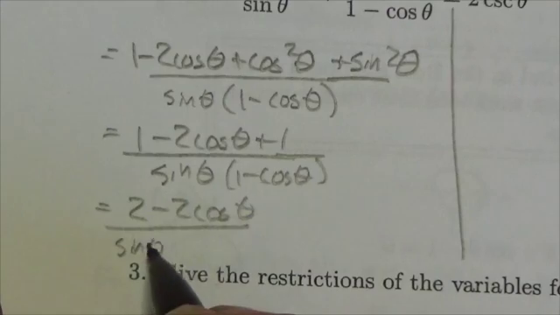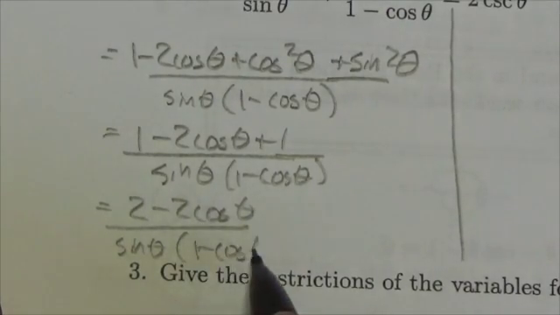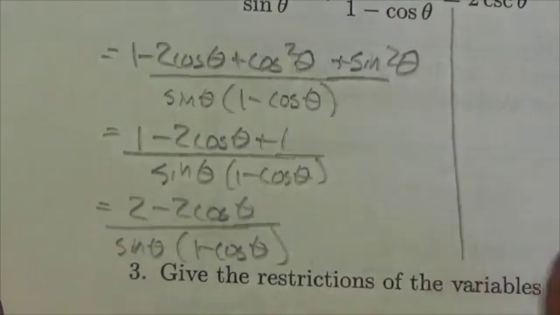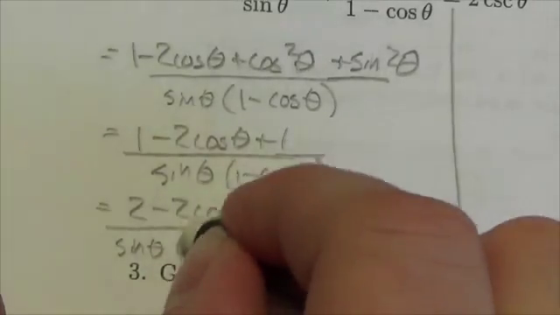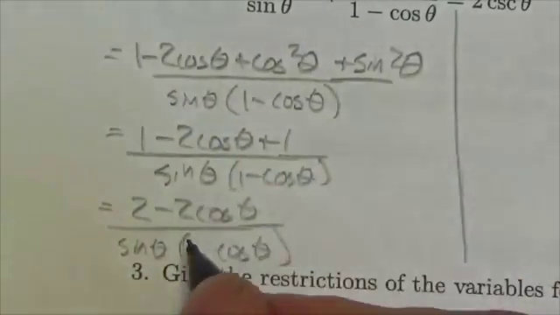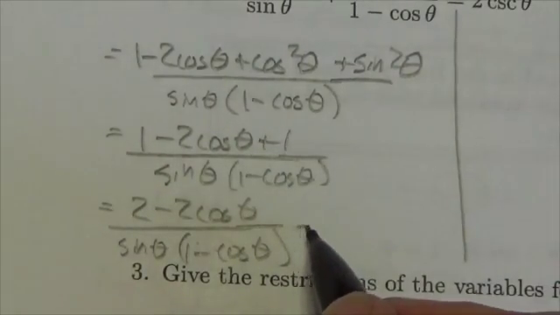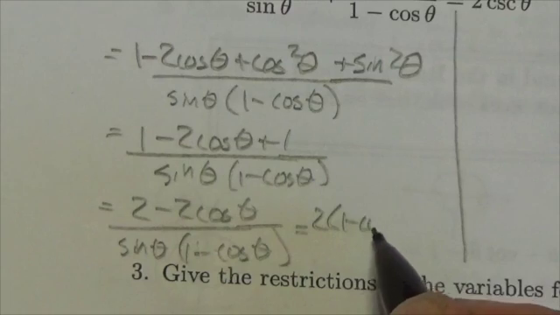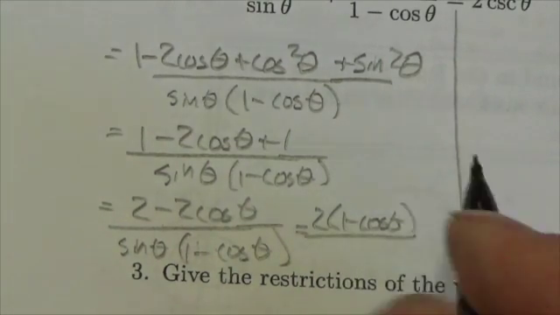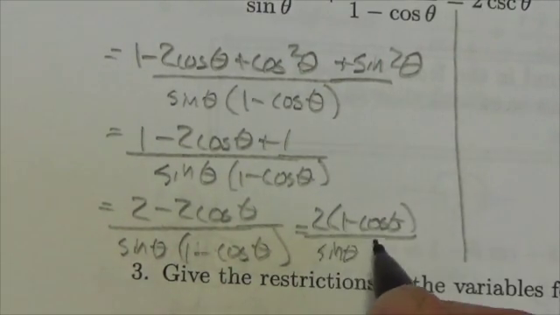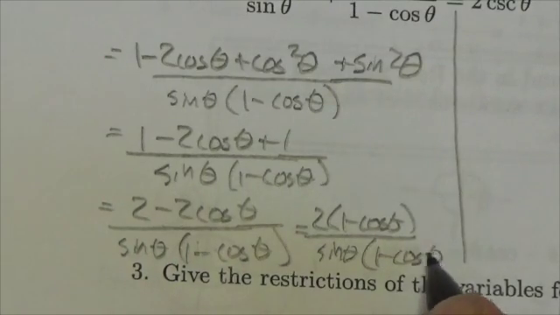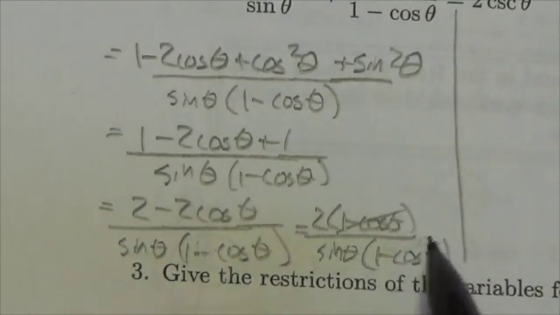Now, I'm running out of room here. So I'm just going to do this pretty quickly. Notice that what I can do here is I can factor out the 2. So this will become 1 minus cosine theta over sine theta times 1 minus cosine theta. The 1 minus cosine theta will cancel.